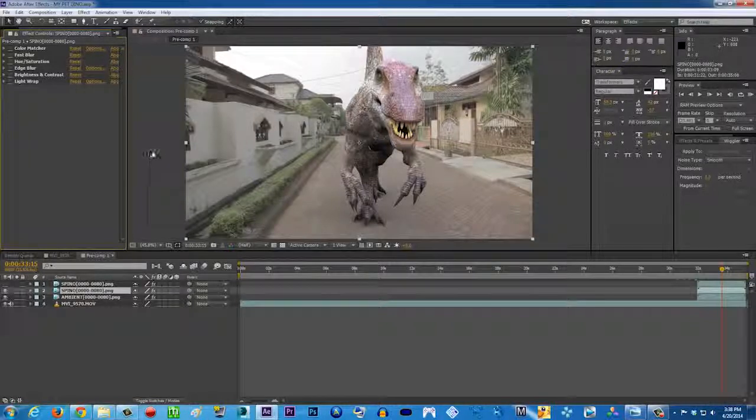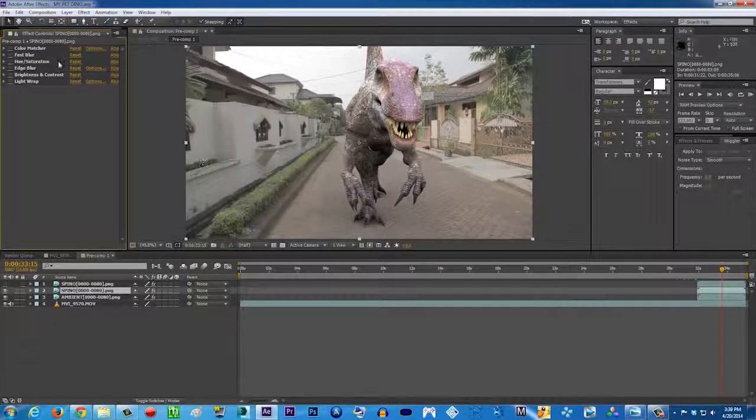Basically my technique is here. It's very simple. After you understand the lighting and shadow in 3ds Max, all you're gonna do in After Effects is what I already told you several times in my green screen tutorial, which is Red Giant Key Correct over and over again.